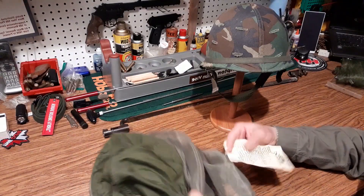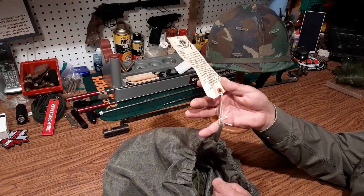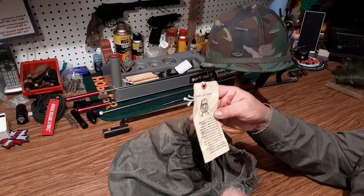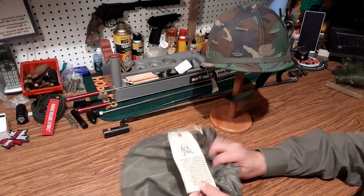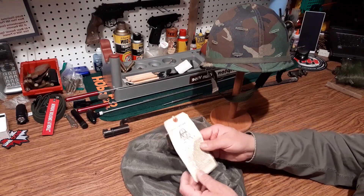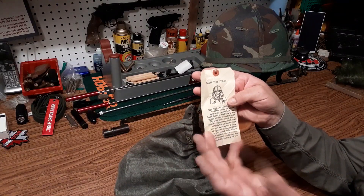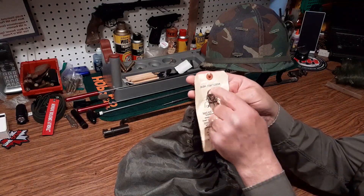It also came with — and this was quite a rare item amongst the batch — an instruction card with a string attaching it to a little elastic loop. So we've got the instruction card, and I was going to go through what this is telling you to do and how to put this on. You'd say, 'Well, Gunner James, that's real simple — you put that on your head and boom, you're done.' But they've got a bit of instruction. I always liked the way the military would word things: 'insect net, head' — as opposed to 'head net, insect' — or as I'd read it, 'insect net comma head.'